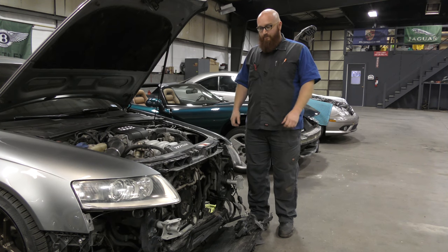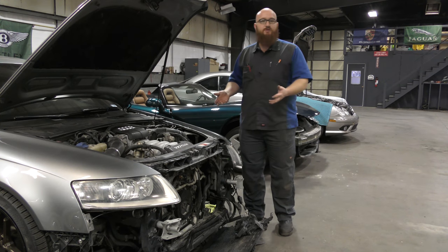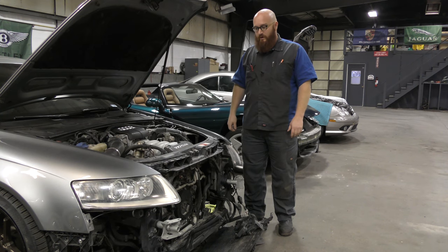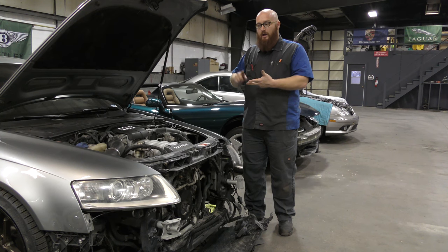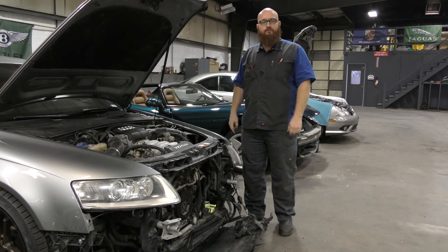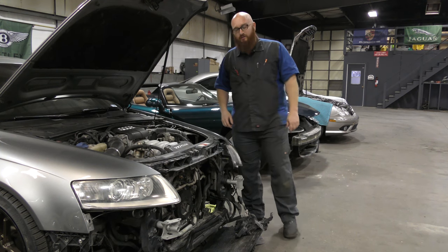It's just angering. I haven't had many customers complain about the cost of doing these things, because when they own a car like this they know everything is difficult, everything's expensive. But they still make the comment: I wish it was designed a little better. And I think when they put these cars together, they're just like — the car's cool, it does the job, I'm not personally going to have to work on it in the future, so I don't care. That's your problem. And that's kind of sad.